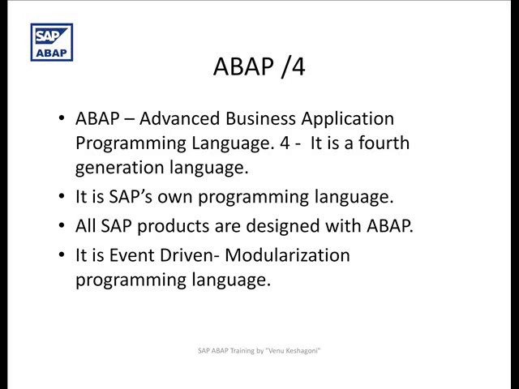I said that ABAP is a 4th generation language. So what is the generation of C language? It is a 3rd generation language. SQL is Structured Query Language. Like that, if anybody asks what is the ABAP language, ABAP is an event-driven modularized programming language. So you need to answer this.